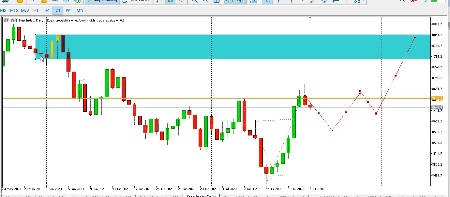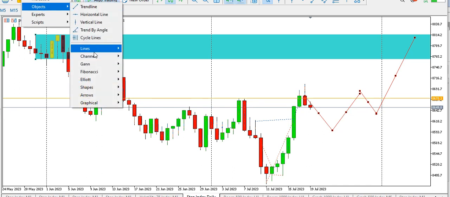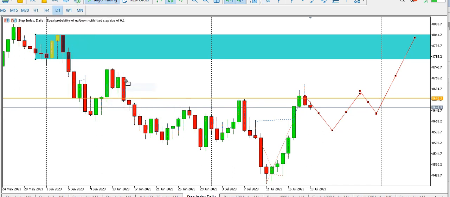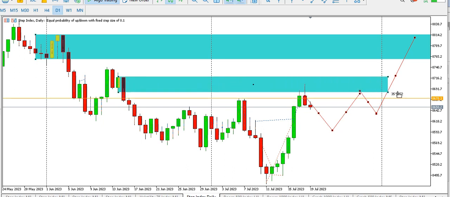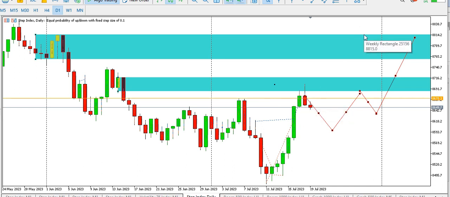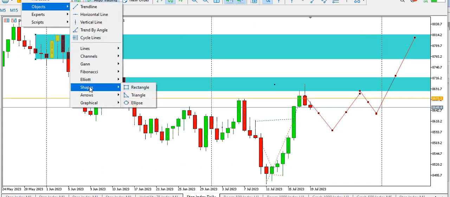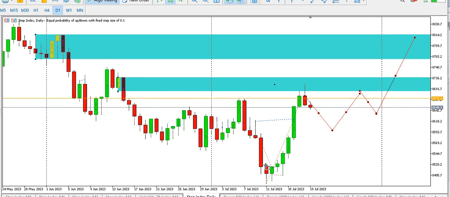It might happen, it might not happen, but we have this order block on the weekly time frame. Okay, but before this order block on the weekly time frame, we might see price get to this other block. It has tested this other block and is already sliding. So we might see price break this other block and then get to this particular other block. But if price is going to drop, let's see what we have down below. Okay, we have this other block that might serve as support to price.